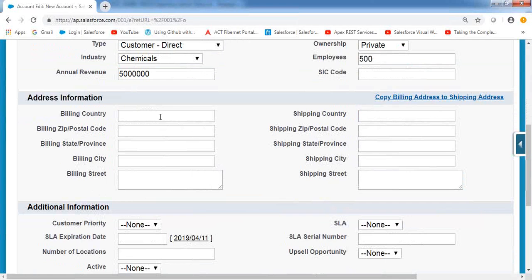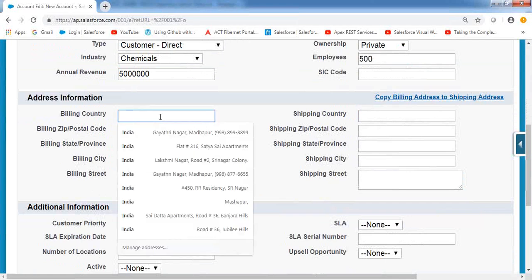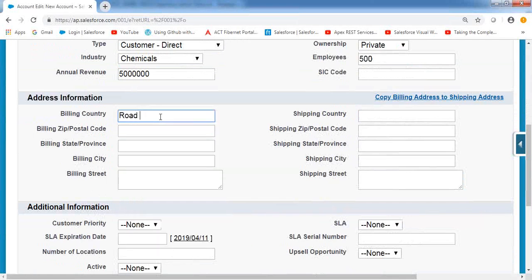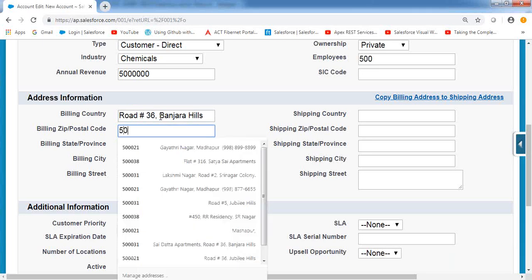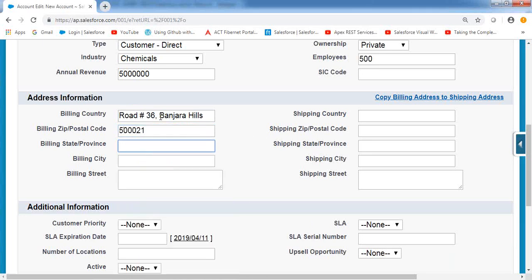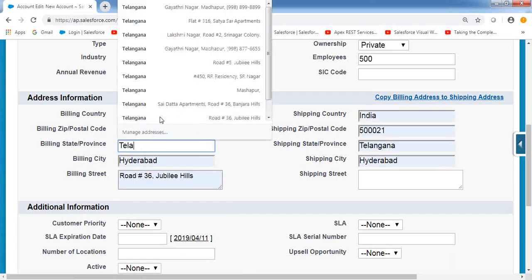Next, billing address. I'm giving some billing address here. For example, road number 36, Banjara Hills. And the postal code, I'm giving as 500021. And then state, I'm giving Telangana.